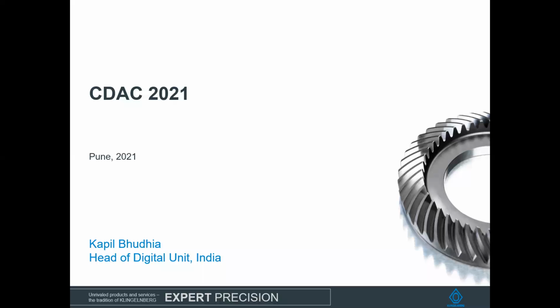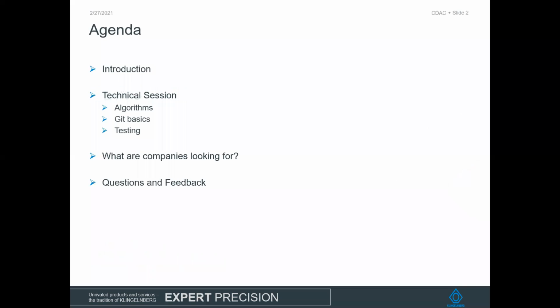So that's me. So what is it that I'm planning to do? The idea is to do a technical session where I can explain the basics of writing an algorithm. This is going to be a very hands-on session. We'll take a problem statement to start with, a really simple one that I expect everyone to be able to solve.